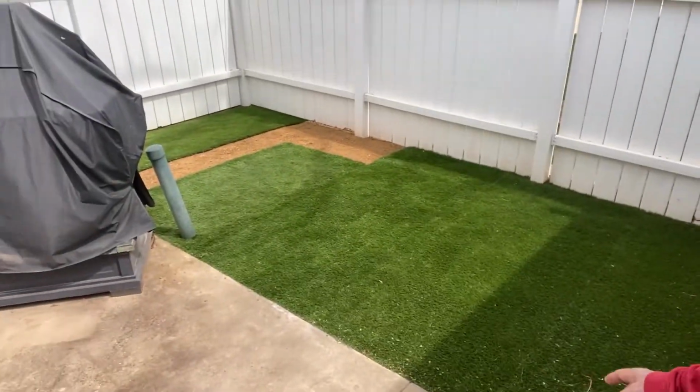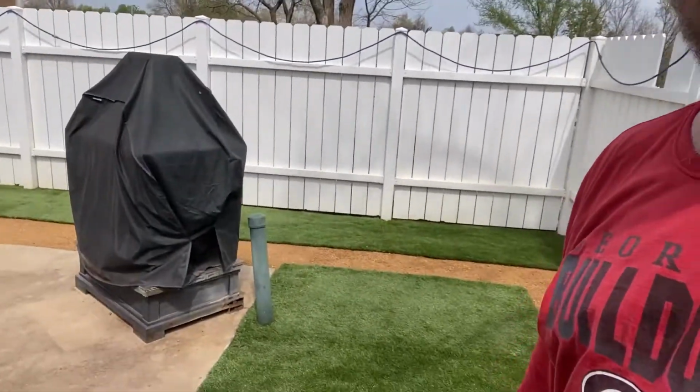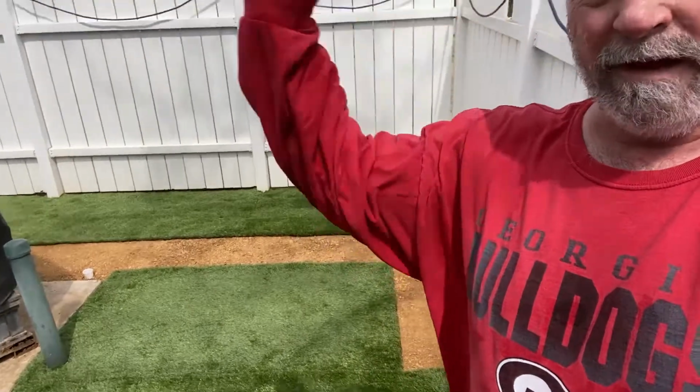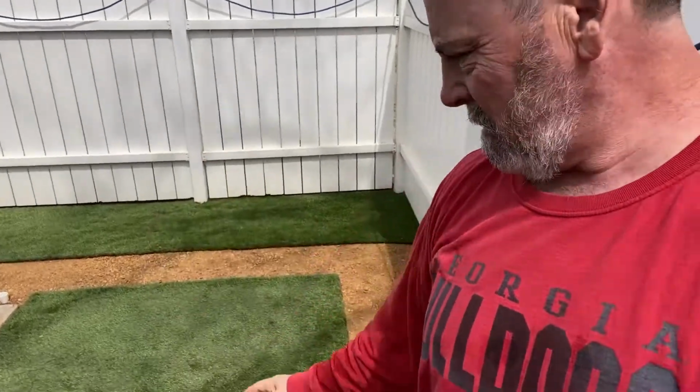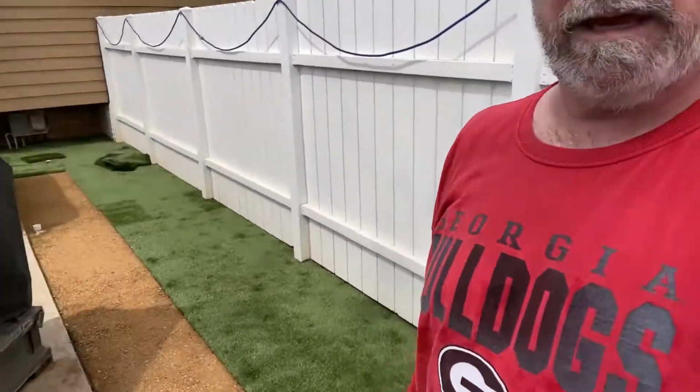Anyway, just me, man. I can do it myself. Anyway, this is where we're at. I've got a bunch of it laid. I'm in the final stretches here. You can kind of see it. It is not fun. My elbow is killing me from being down on the ground, holding the little stakes and nailing them in and anchoring the grass, but it's turning out really nice. It's going to look great when I get done.